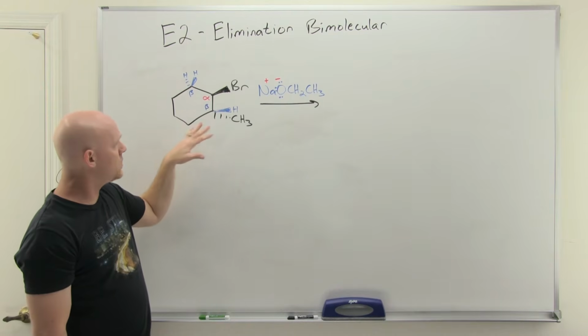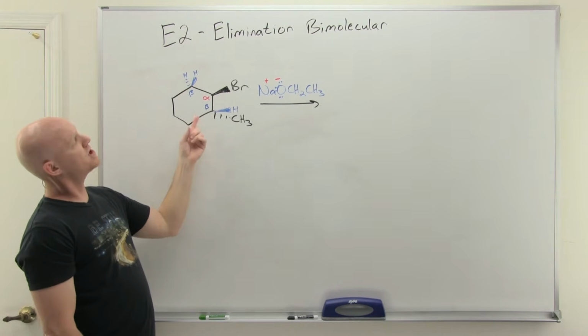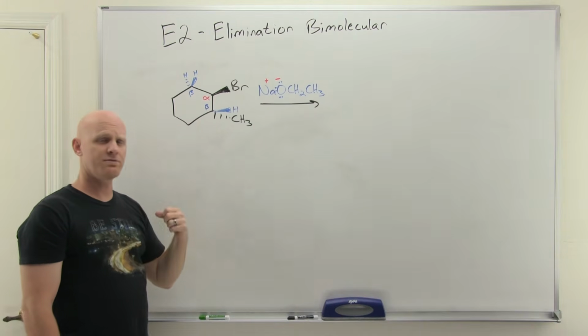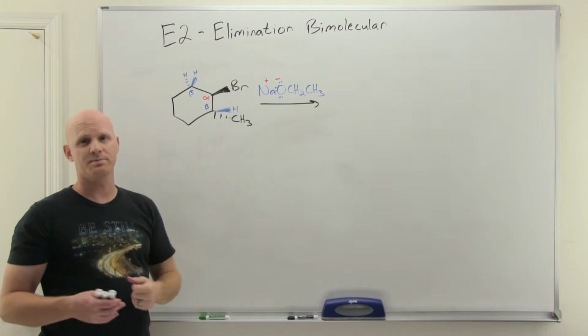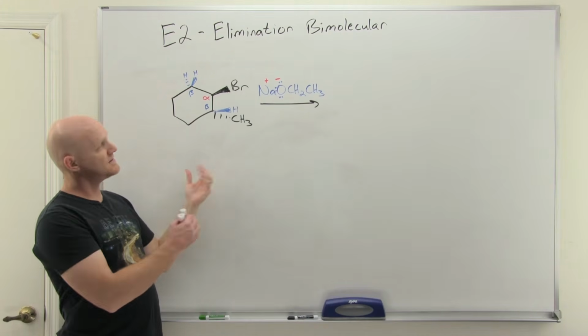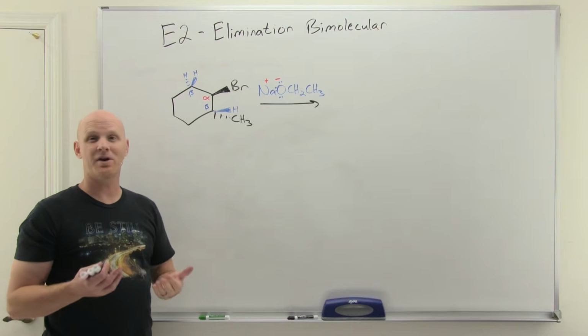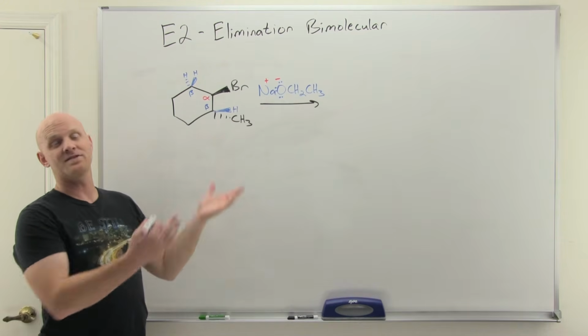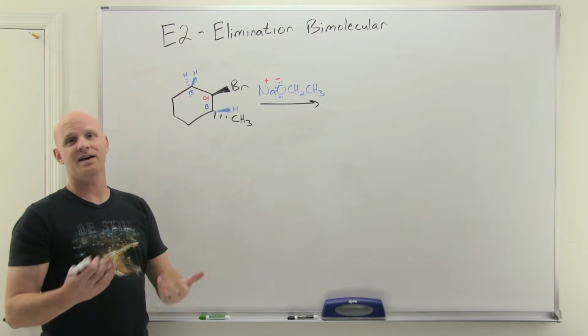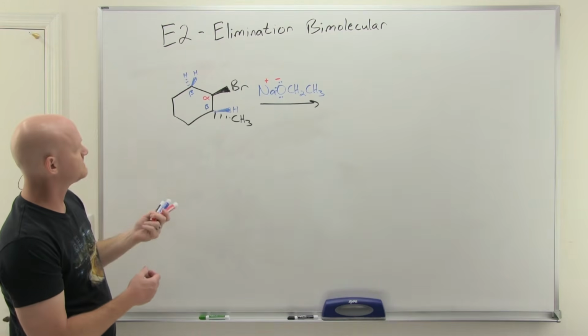So cool, Mr. Zaitsev would have said, hey, look down here. This beta carbon only has one hydrogen. This one has two. Use the beta carbon with fewer hydrogens, i.e. use the more substituted beta carbon. But we're not going to follow Mr. Zaitsev's rule here. So when it comes to E2 reactions, this idea of having antiperiplanar hydrogen takes precedence. And this is one example where we'll find out that we'll do Hofmann elimination instead of Zaitsev elimination.